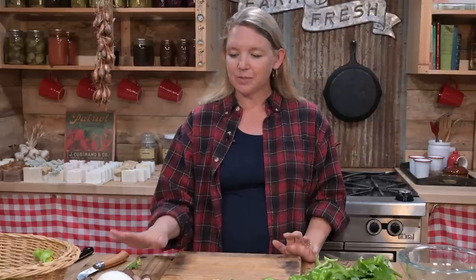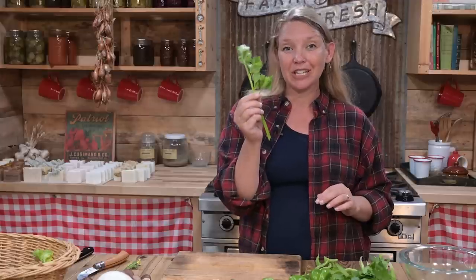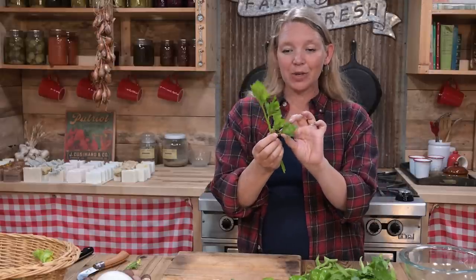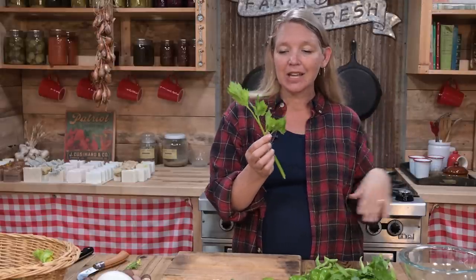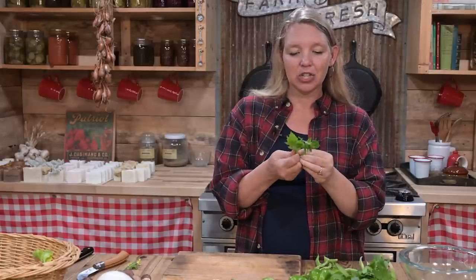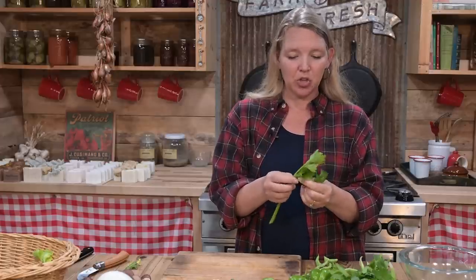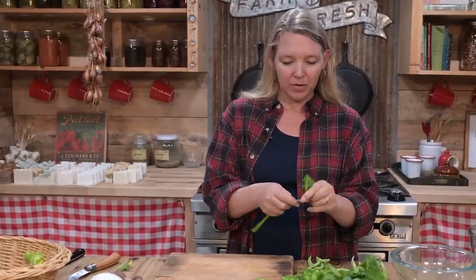I don't wanna overcook them. They're pretty delicate, these particular mushrooms, and so I like putting them in towards the end when they have a last few minutes. Now, I wanted to talk to you about the homegrown celery. There's a lot more leaf on here than you would get in a store-bought celery, and that's okay. You could just chop these right up and throw them right on in, but I'm gonna save the celery leaf aside so I can turn it into great celery salt, a flavored salt. So I'm just gonna pop these off real fast and set them aside for a minute.